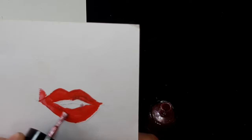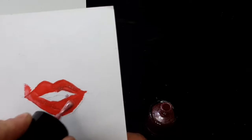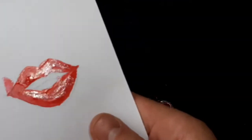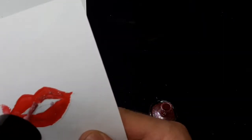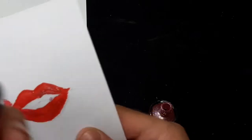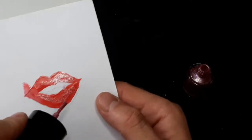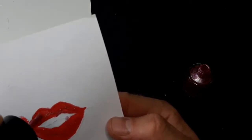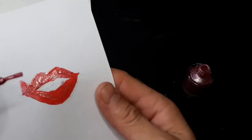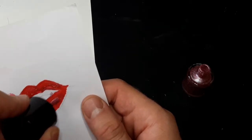But this one is not that much liquid. I mean, you can't control it, as you can see. Yeah, that's my mistake, and I'm sorry. But this one, this color, it's a bit thick as well. So looks good, but it's not enough. I mean, you can't paint whatever you want with this color. It's a bit risky color.